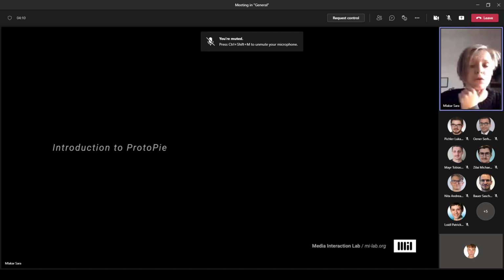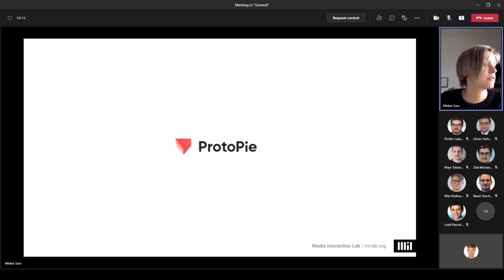So I'm assuming that most of you don't know ProtoPie yet. ProtoPie is a software for prototyping mobile interactions. Primarily it was designed for mobile phone interactions, but it covers a really broad range.